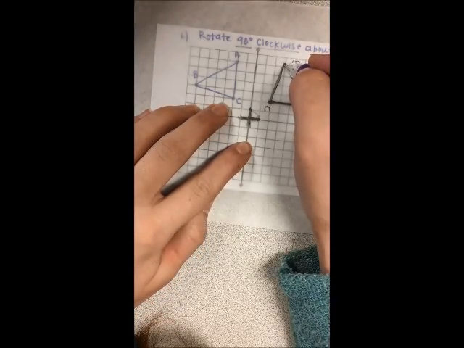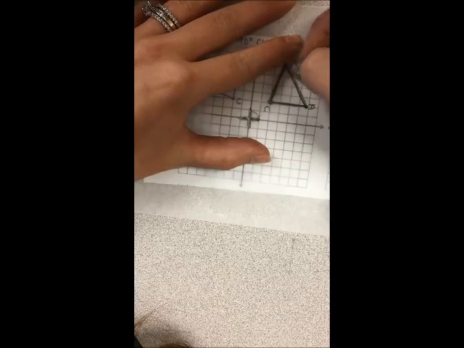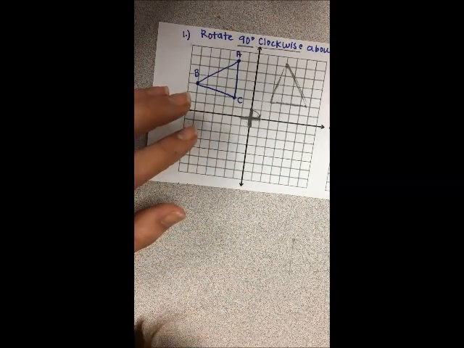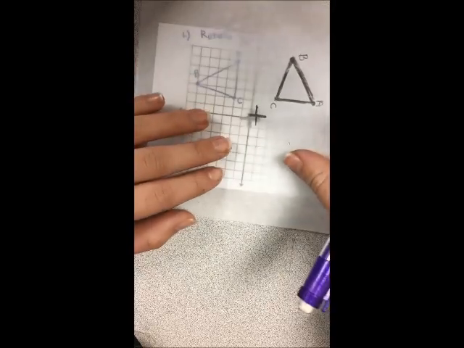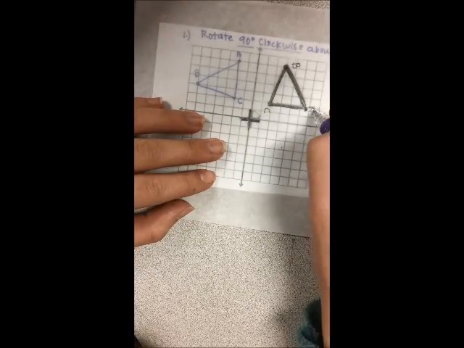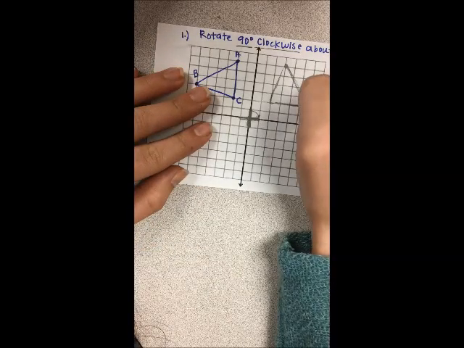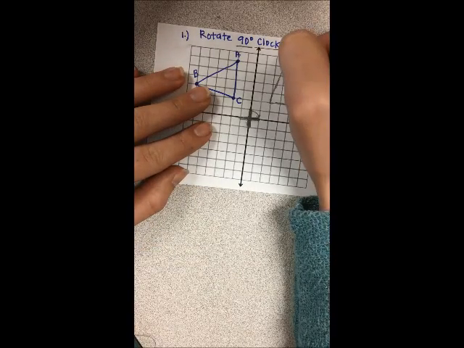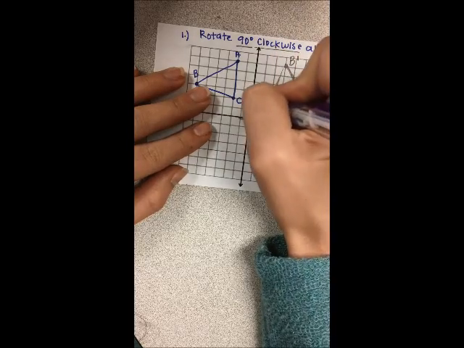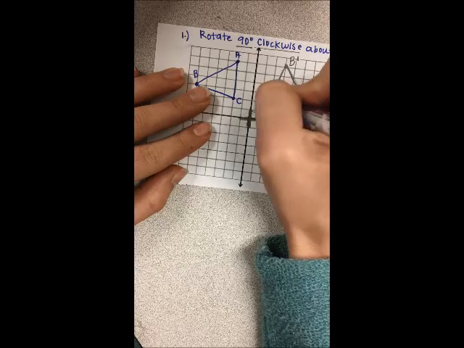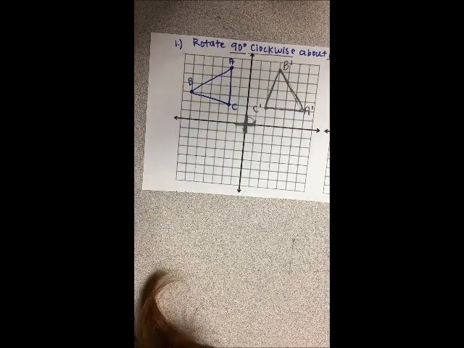And so now, since I traced it on the front and back, I can just kind of trace over this. And it should leave a little bit of an imprint onto our paper. And so remember that this was A, this was B, and this was C. And so this becomes A prime, this becomes B prime, and this becomes C prime. And there is the image of our triangle.